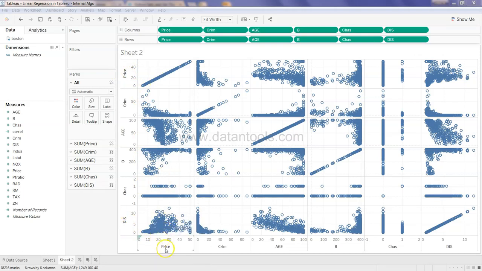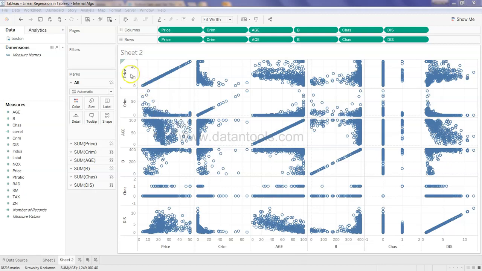As you can see, as the DIS is going up, the price is also going up. In case of age, as the age is increasing, the correlation with the DIS is that it is decreasing. But in case of price over here, it's a bit negative, but not very much. As you can see, it's a relatively straight line, but going a little bit downwards at the end.